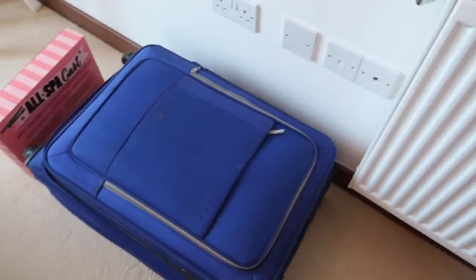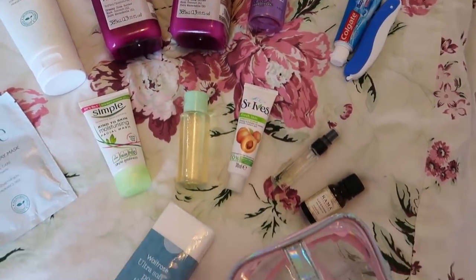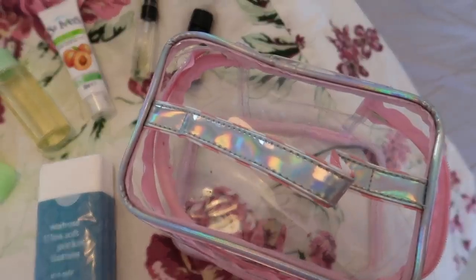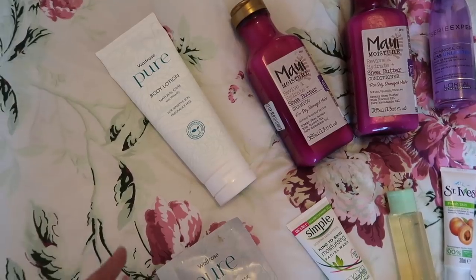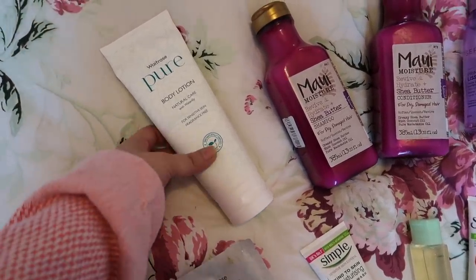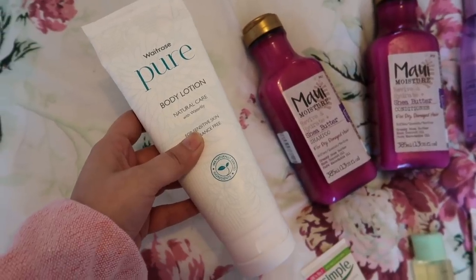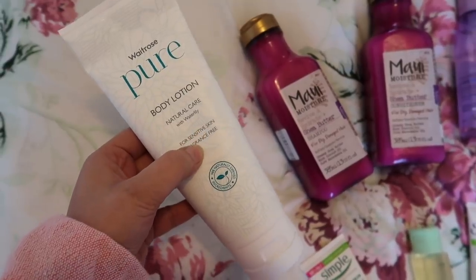The house is quite messy right now with all the packing. Let me show you everything going into the toiletry bag. This is the toiletry bag from the Ginger Shop in India. I still need to buy a travel soap since it's difficult to travel with a shower gel and loofah. Here's the body lotion from Waitrose — I really love it. It's 98% natural, fragrance free, paraben free, and great for sensitive skin.